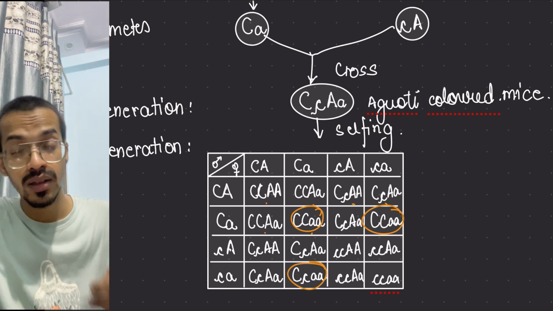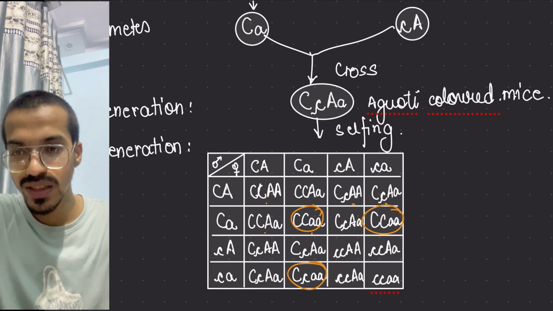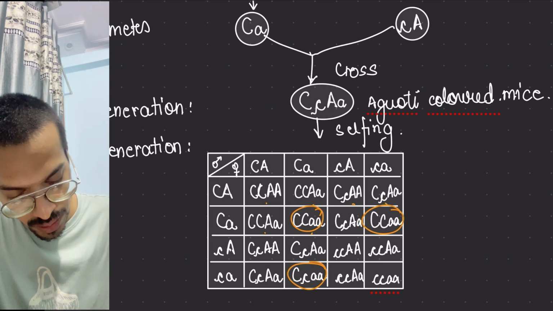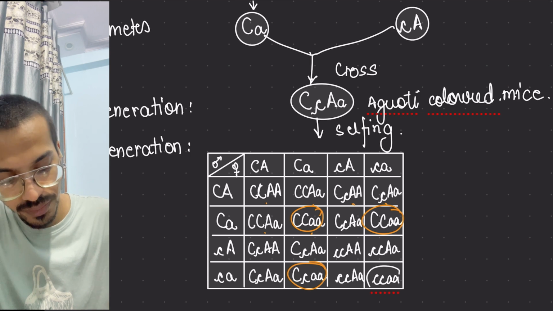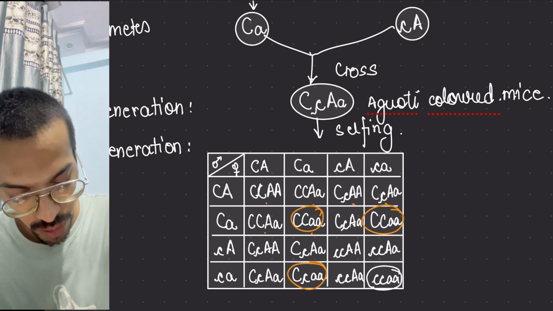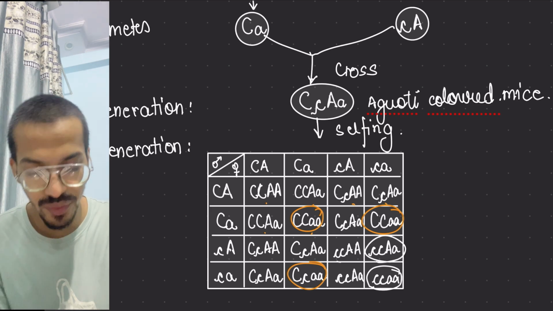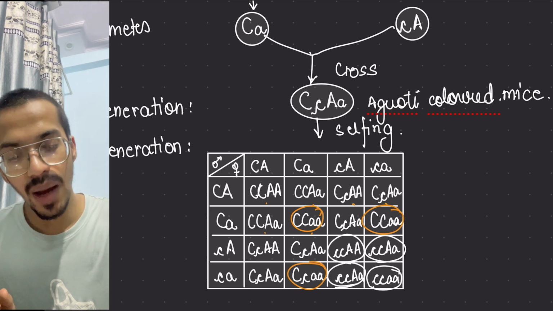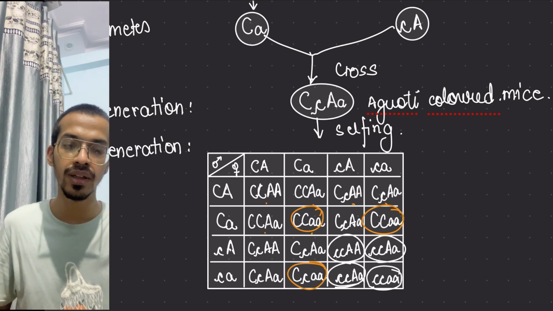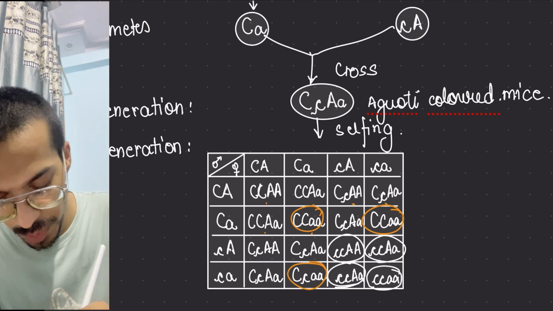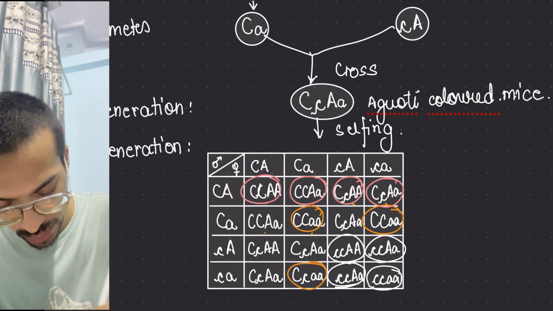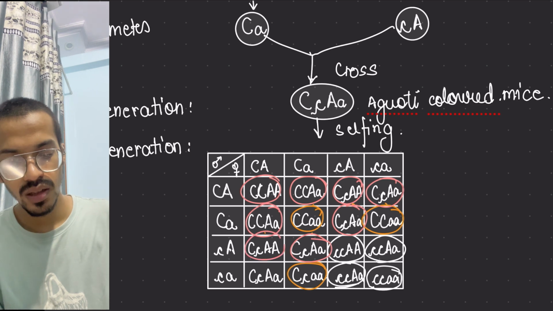Where would be the albino ones? Albino ones are where A is the capital one and C is not present in the capitals. So this will give albino, because there won't be any color. Rest everywhere capital C is coming. Once the capital C and A both are coming, then the color will become gray, which means agouti. So this is what the table looks like.